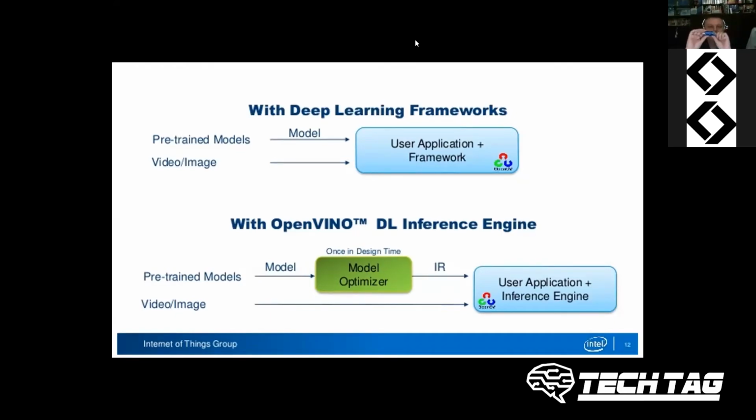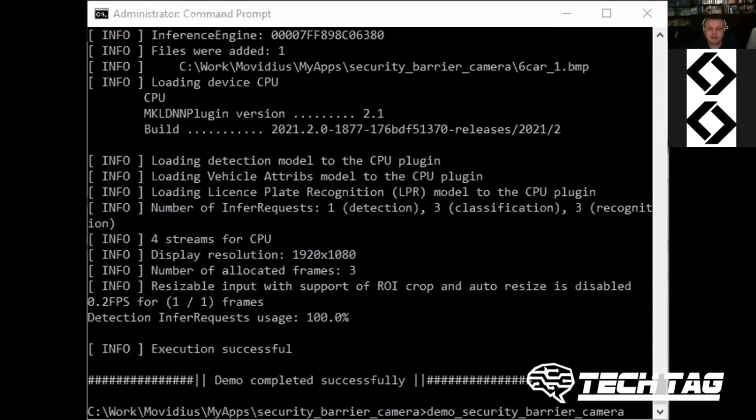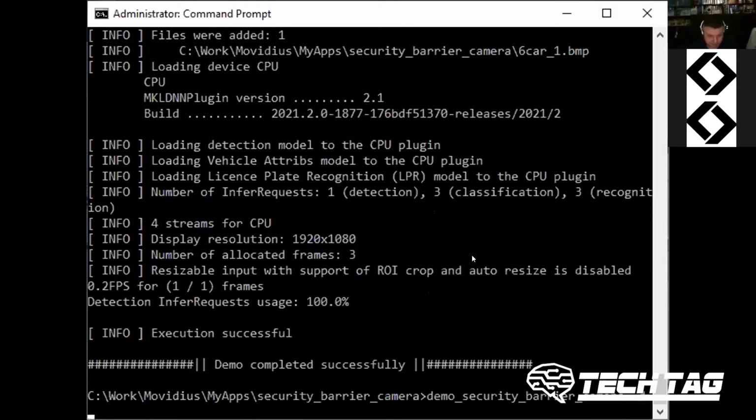This is a neural processor. So we do not need to change the code. I modified an example from Intel, and we just need to run it. I modified it to show more. Let's share. Okay, let's try it. Let's share this demo. Here I'm just calling the demo, which I modified, and I said that I want to use it on the neural stick, which I put in the PC, and I will click enter.